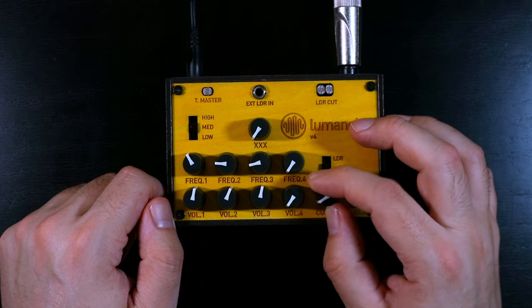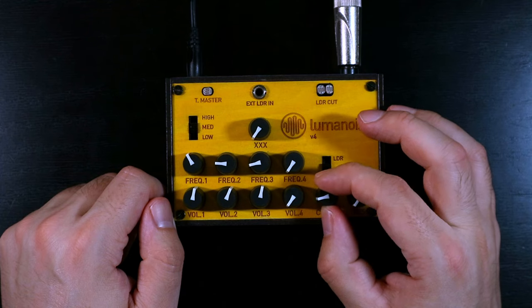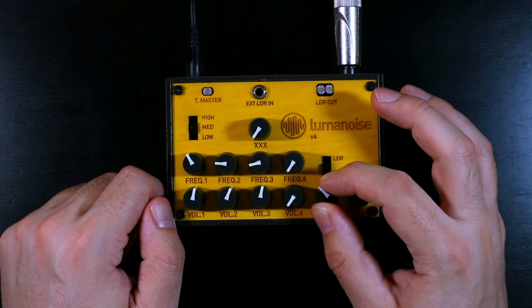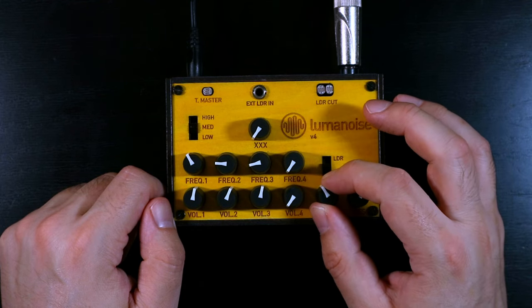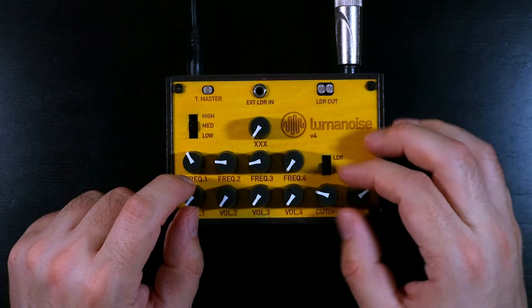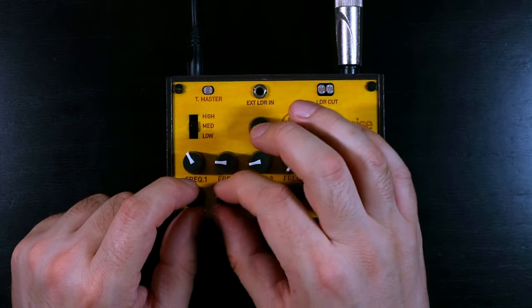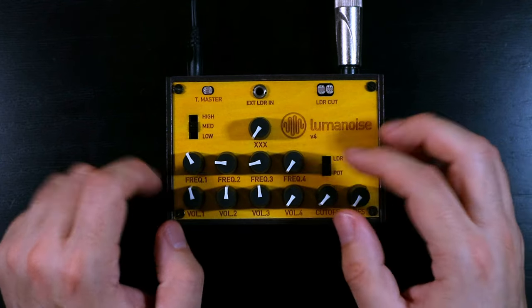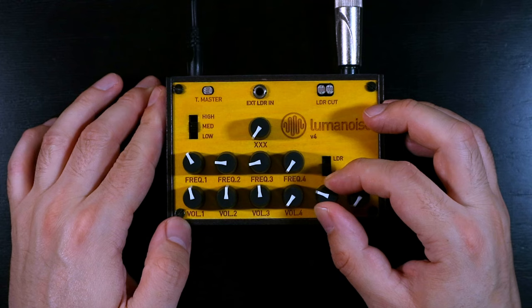This filter doesn't go to nothing. I don't know what the topology of it is actually, but what I can tell you is that the resonance does that Moogie thing where it starts to de-emphasize the low end a little bit. The filter will also ring out on its own if we take the volume down altogether. It will self-resonate. I'm controlling the cutoff there with the knob, and you'll notice that the knob goes backwards as far as conventional wisdom goes. I like to think of it as getting more cutoff.